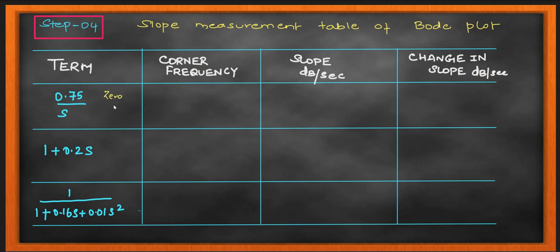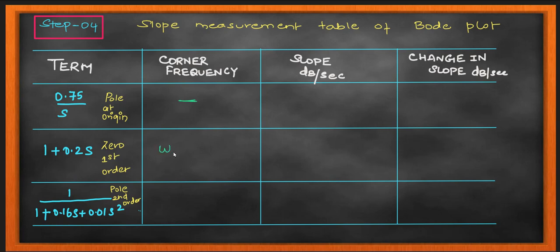This rule set has to be followed for all. If you have a pole and a zero at the origin, both, then you can write either pole or zero. In that case, it doesn't matter. And if you have a first order pole and a first order zero, you can write either first order pole or first order zero. But you have to keep that consistency throughout. I will come to that in the next set of problems, where both the poles and the zeros are available for the Bode plot.